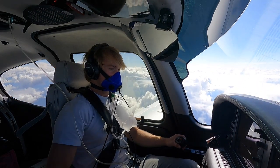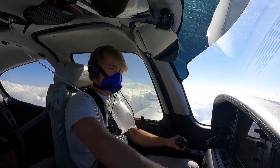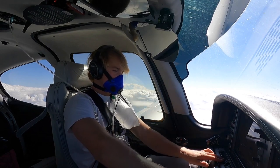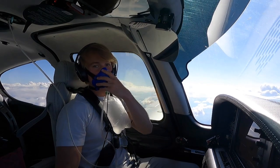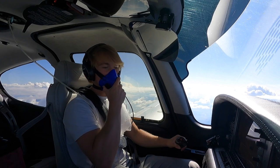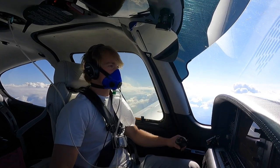We're now direct to Medford but we have to deviate around some weather, so we'll start bringing it down a little quicker. Descent checklist: oxygen staying on a little longer, altimeters set two times, landing lights on, mixture's good, brake pressure's good. This plane is incredible — I was flying at 12,000, everything was fine, then a big cell started building up and we were able to climb right above it, get up in the flight levels. It's a pretty capable plane — and I'm not a jet, I'm a piston.